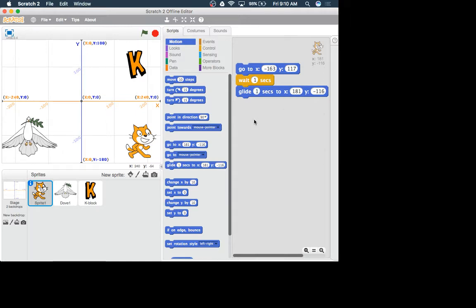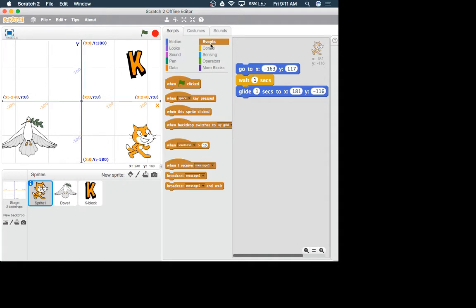However, we're still missing something on this script. Every script needs a trigger, something that will make it happen. There's a lot of triggers, and you can find them in events. You can make this happen when you press the green flag, when you press a key, when you click on the sprites, when the backdrop switches to a specific backdrop. I've never used loudness in my life. No idea. But there's a bunch of things: timer, video motion. These we probably won't use too much. And there's a broadcast we won't talk about too much.